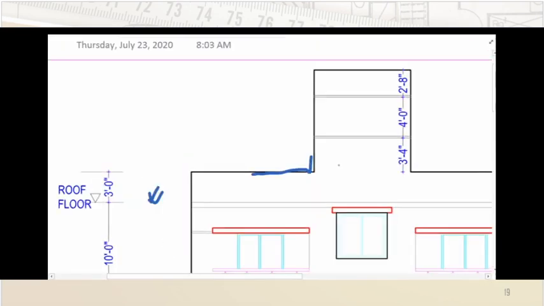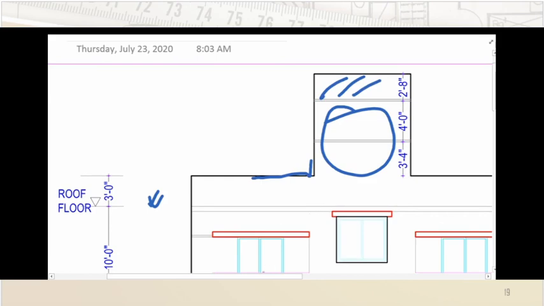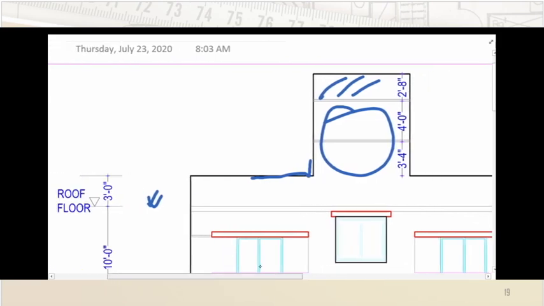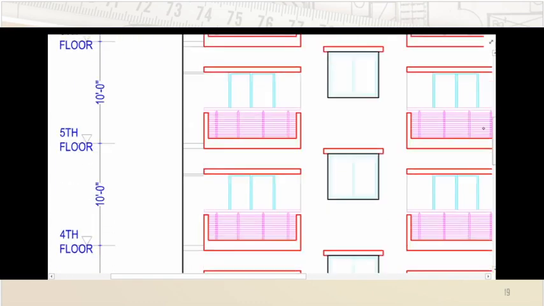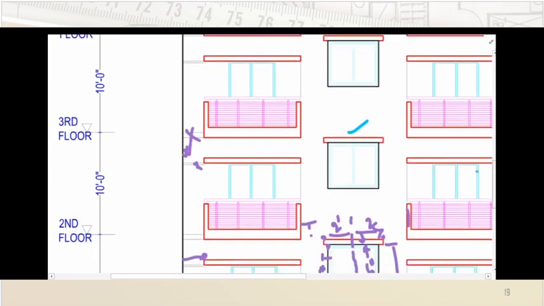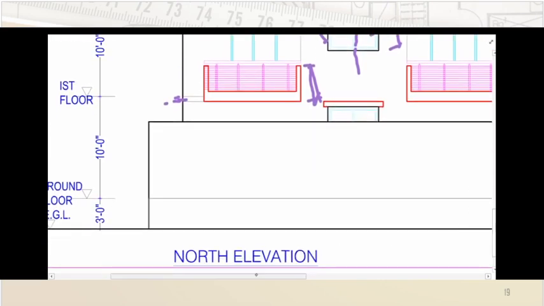But in north elevation this is integrated with the parapet wall already, this being the overhead tank and this being the roof floor height. So by this time I think I have covered almost all the portions, objects in the elevation part. So that's how you will have to proceed.